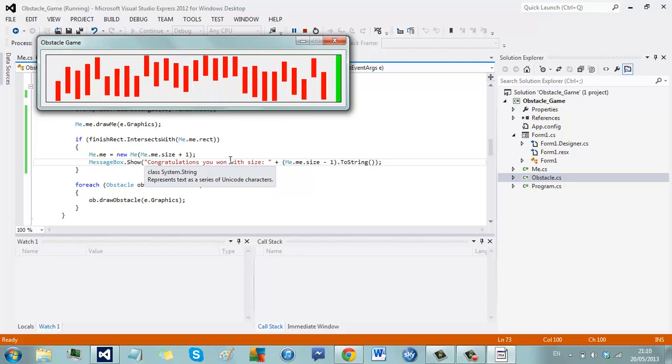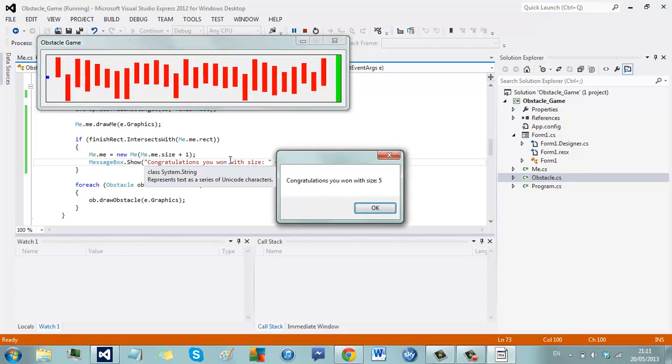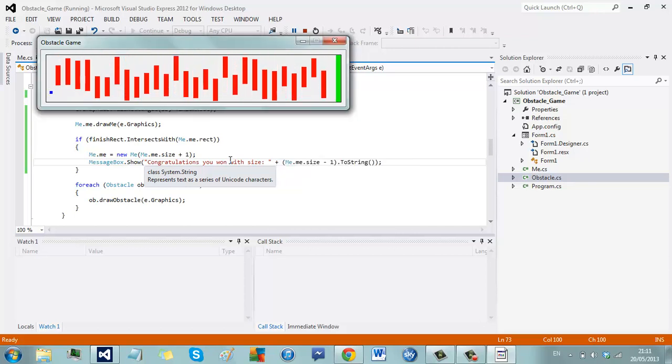So let's have a look now. So yeah, next tutorial we're going to go through the intersection with the boundary, and we're not allowed to go past that, and the intersection with the obstacles. Okay, there we go. So we've got that functioning, and yeah, so far I think it's looking good.